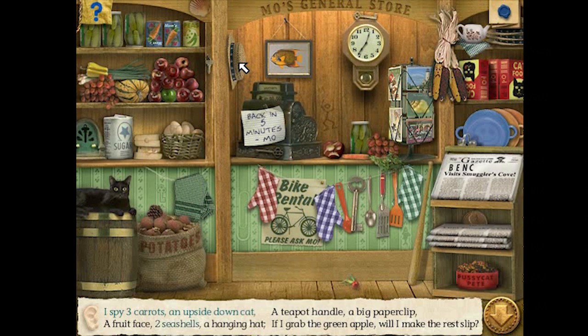Two seashell. A hanging hat. Whoa. A fruit face. That is one angry apple. That is ironic, the way both words start with A. Yeah, okay. Okay, enough. A teapot handle.